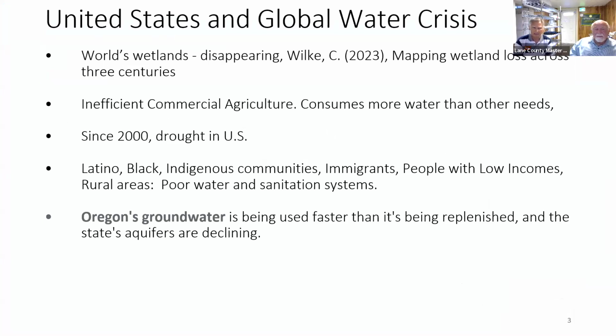And this is mainly affecting Latinos, Blacks, Indigenous communities, immigrants, and people with low incomes in rural areas who have a poor water and sanitation system. Oregon's groundwater is being used faster than it's being replenished, and the state's aquifers are declining. And I'm sure, because we've got people coming from all around the United States, you're seeing similar situations with your groundwater. It's been a problem in many states, and it continues to get worse every year.